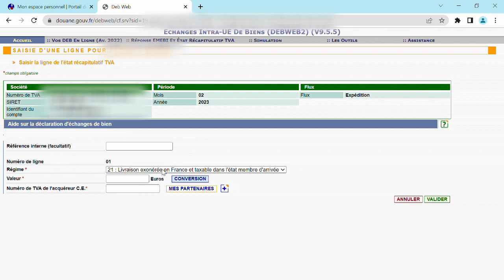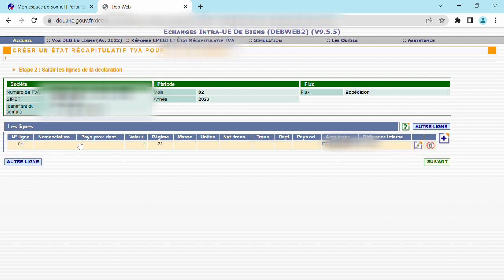The first input field that we're actually going to make an input in is going to be a value sum. So essentially the round euro value of the specific transaction. And I'm literally going to copy this from the draft ECSL that the Pan-European VAT calculator has prepared for me, followed by the VAT number that belongs to the other party. Okay, so once I have entered that data, I'm going to go ahead and click Validator. The system will check the VAT number is legitimate, and then as you can see here, we have a success.